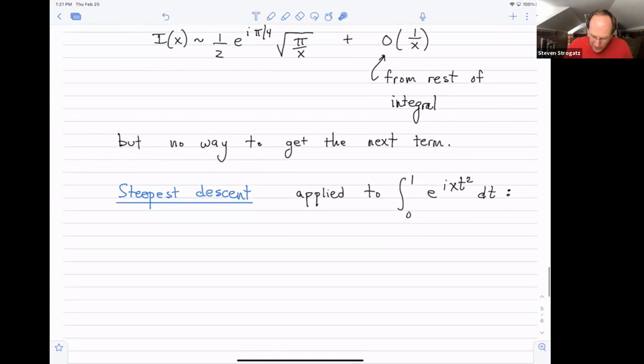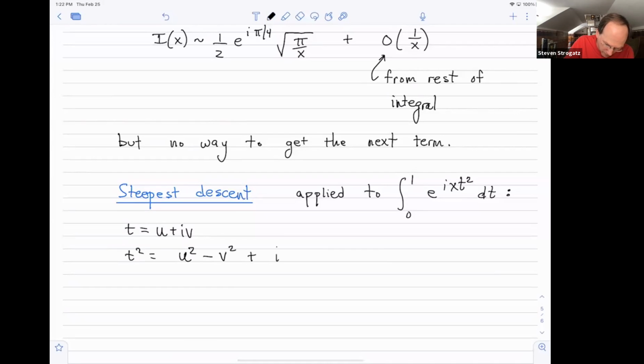If we're going to apply steepest descent to this problem, now I'm ready to start writing. I haven't written anything out ahead of time. Let's see what we would do. Okay, got to get limbered up. Good. All right. So we're in the t-plane, and so we write t equals u plus iv. Actually it's very similar to the calculation I just did a moment ago. t squared is, as before, u squared minus v squared plus i 2uv. But the problem is I've got this little extra i here in front, so it's going to interchange what used to be the real and imaginary parts.